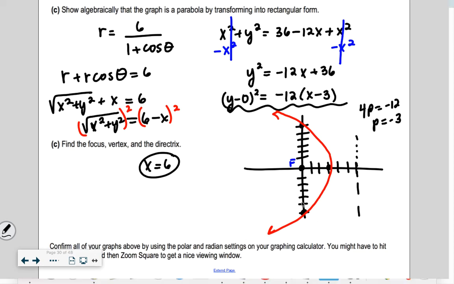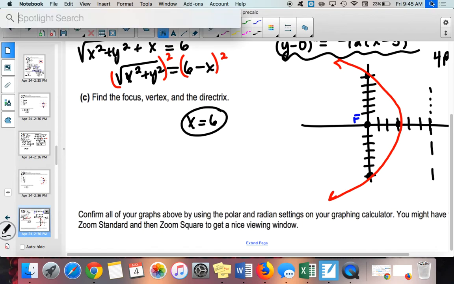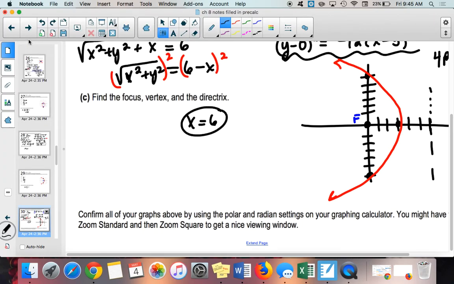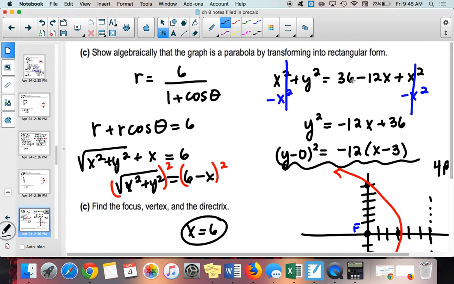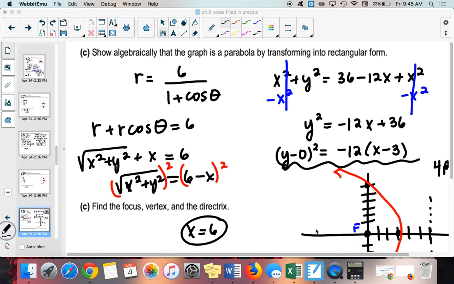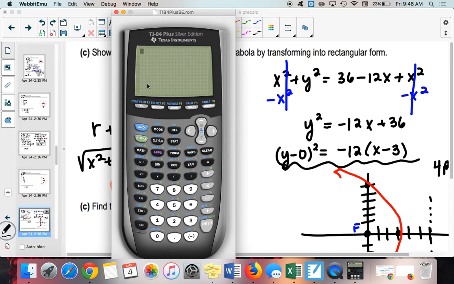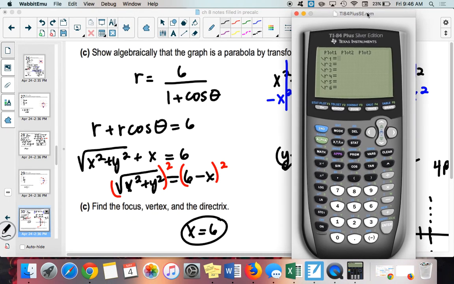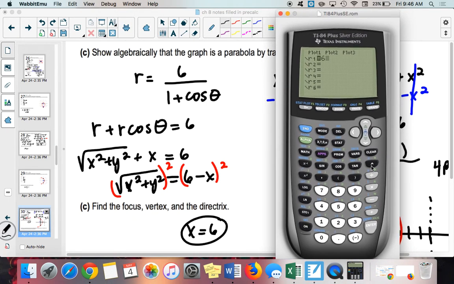So let's kind of talk about some symmetry stuff too as we do this. So get your calculator out. All right, so on our graph, we're going to go to mode. We want radians, and we want it to be in polar coordinates. So polar. And then we're going to go to y equals, and when we do, it says r is equal to stuff. So I'm going to do 6 divided by, and whenever you have a denominator, put that denominator in parentheses. So I'm going to do 1 plus cosine of theta. So theta is the x button. And I hit graph.